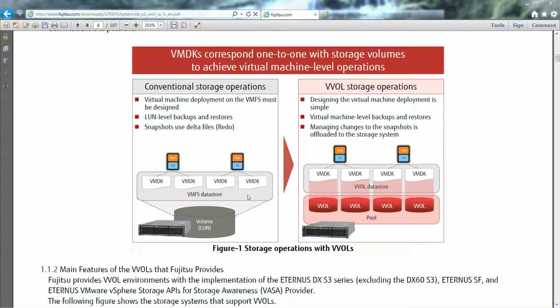So if you tried backing up a VMDK, you'd end up backing up the entire data store. With VVOL, we're able to separate the storage per virtual machine so that you can apply different policies depending on the needs for your individual virtual machines.